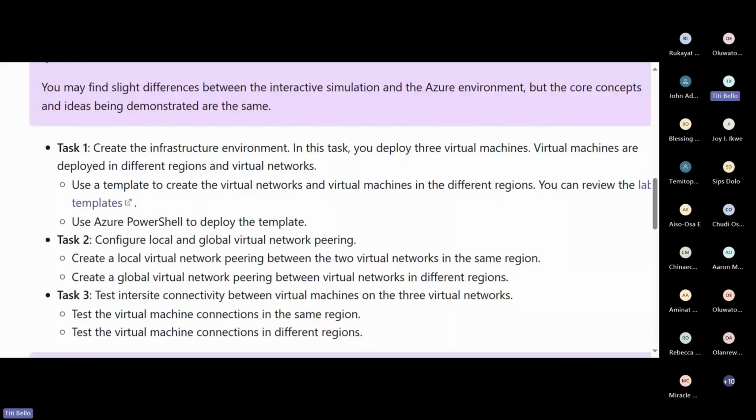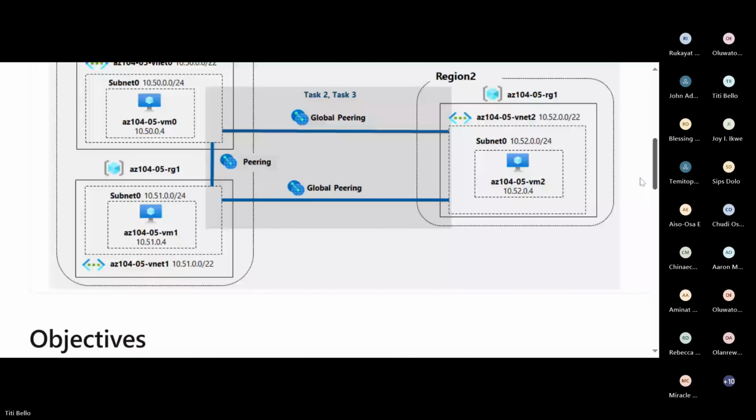Just create the virtual network pairing between the two. Sometimes you can choose to use the IPs so that they will be able to access each other, like it's seen in this diagram. In this case, they didn't use the IPs, they used the naming.